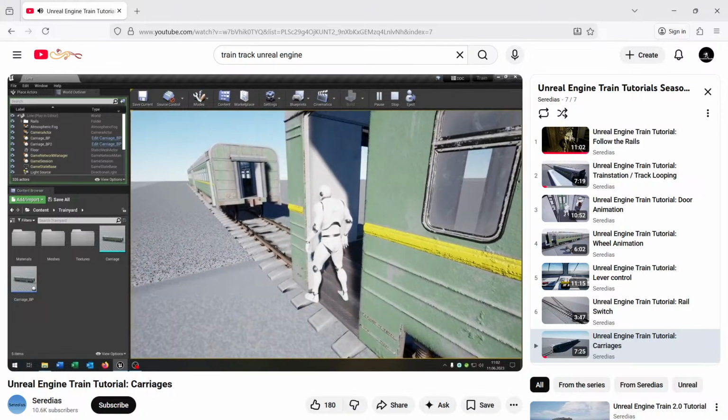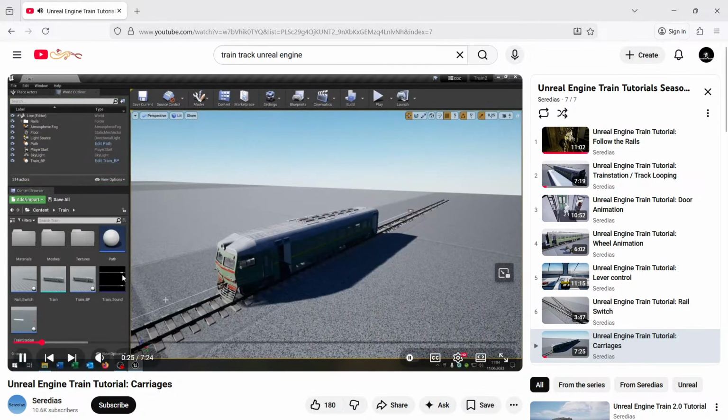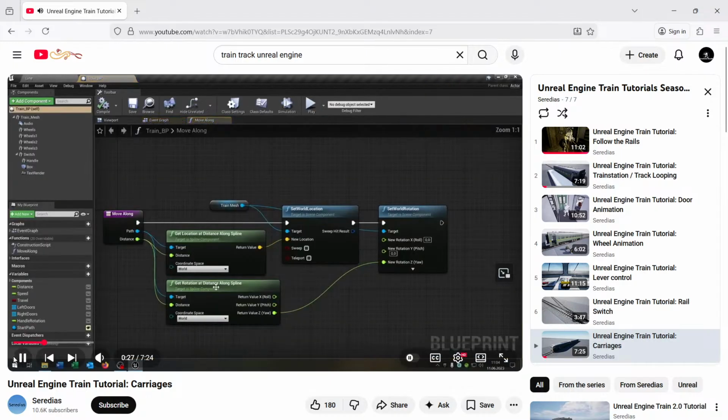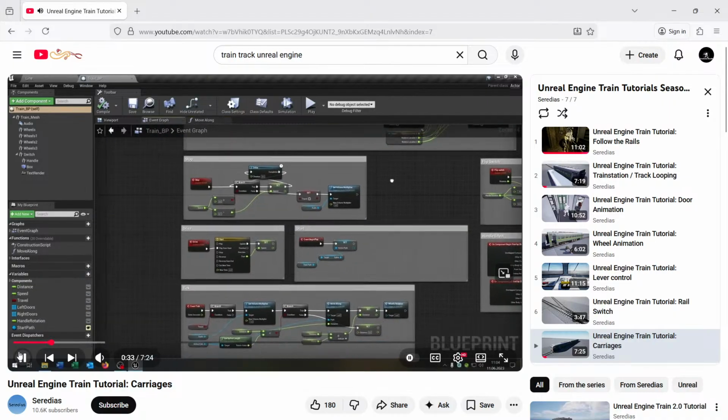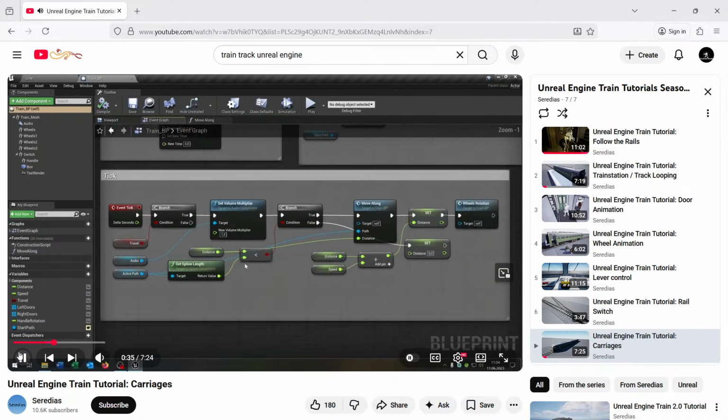Great, so let's go. So first of all, we start up with our train here. Let's open this up. And I optimized some functions, so the move along is still the same. But we go to the event graph here, and I optimize the tick event here. So we have usually the retriggerable delay here. You can just delete it, so it's not necessary because of the tick event.